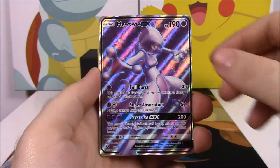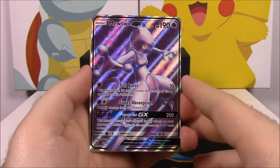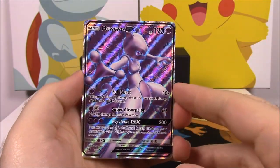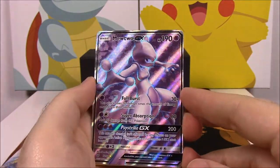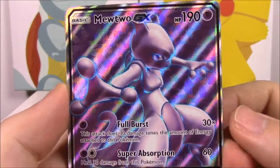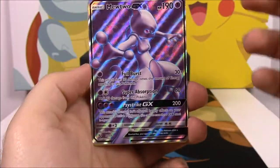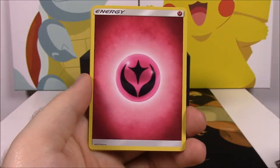And we got Full Art Mewtwo GX. Look at that. Our first GX, special rare card. It's a GX version, or a Full Art version is what I meant to say. That's awesome. It's got Mewtwo, it's got Full Burst, and a Super Absorption with Psystrike, I guess you call it. So that's awesome. We'll sit that back there.